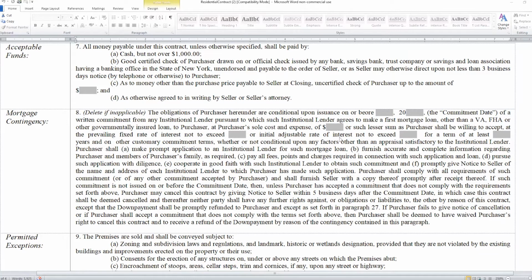Okay, so from our example before, this is where the $800,000 would go. All right. You can apply for less. It just says that this is the cap. It also limits in the boilerplate contract the type of financing you can apply for. This says you cannot apply for VA or FHA financing, because at the time of this contract, those types of financing weren't really all too prevalent. Nowadays, it's very important when you're reviewing this with your clients, if they're applying for FHA or VA financing, that they strike this provision from the contract. Otherwise, they would be deemed to be in default.